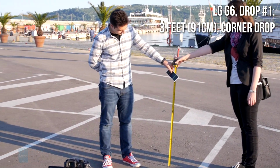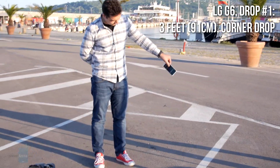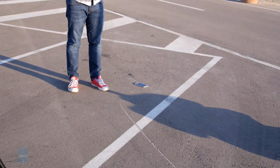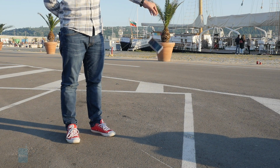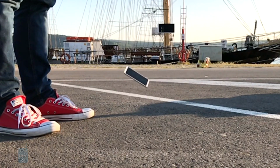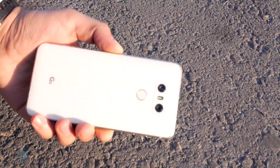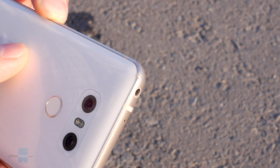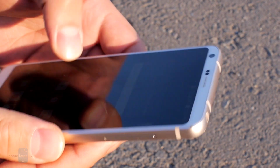Now it is time to drop the LG G6 and see what happens. Again, this is a 3 feet corner drop. The LG G6 actually survived this one. The only visible damage was a small dent on the frame where it hit the ground. And yes, the display worked fine.